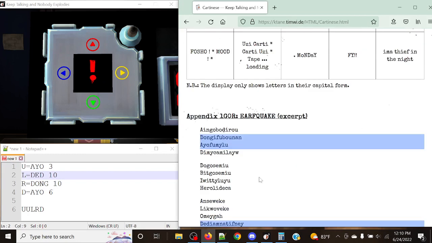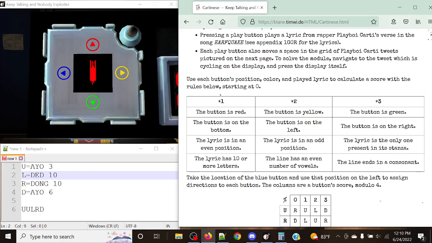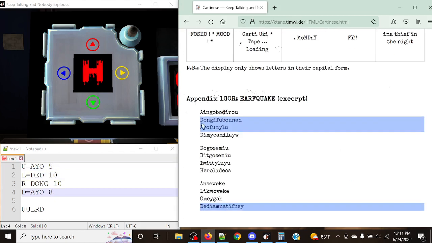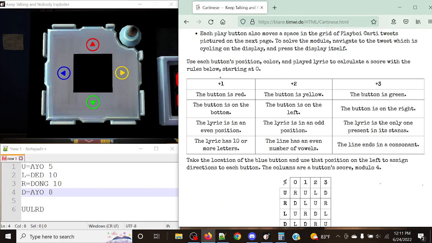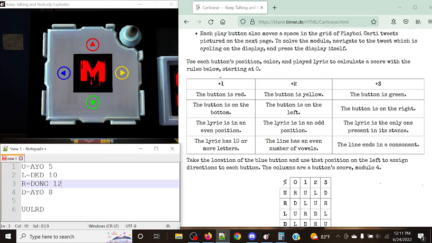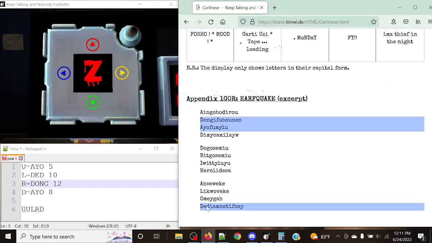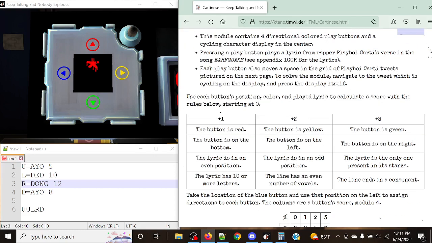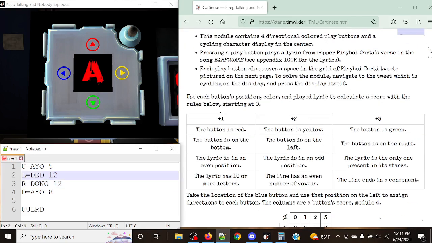Let's take a look at all of these guys. So let's check off AO first. 1, 2, 3, 4. That is indeed true, so we're going to be adding 2 to both of them. So it's going to be 5 and 8. And let's check the other two examples. So we've got 1, 2, 3, 4, 5, 6. Indeed it does, so that's going to be +2 to dong. And let's take a look at the dead. So it's going to do 1, 2, 3, 4, 5, 6. It's going to be another +2. And these guys are going to be the exact same.